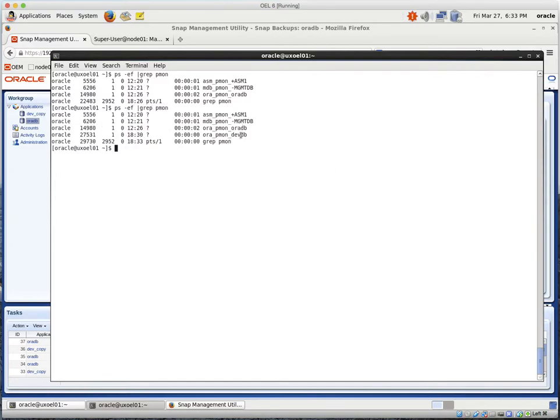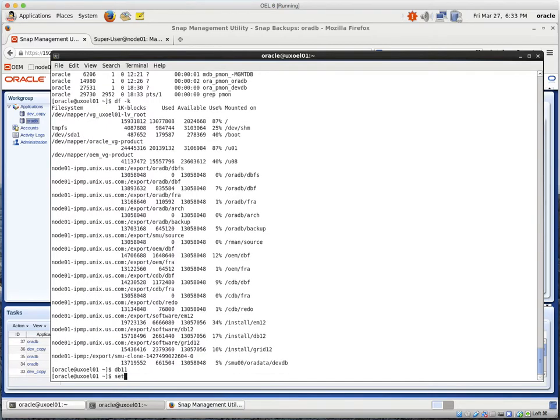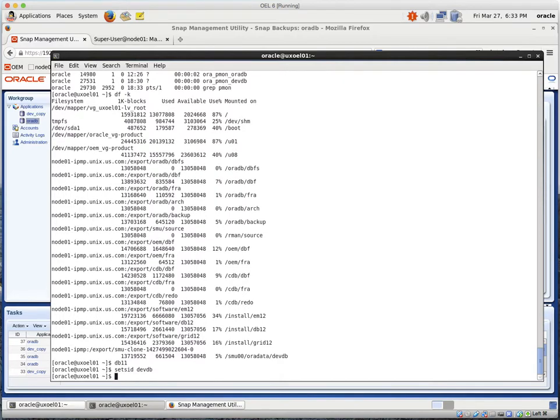And here it is, DevDB. And here we have the mount. This mount is a clone of our backup share, which had our image backup. So I'm going to change to the DevDB SID.